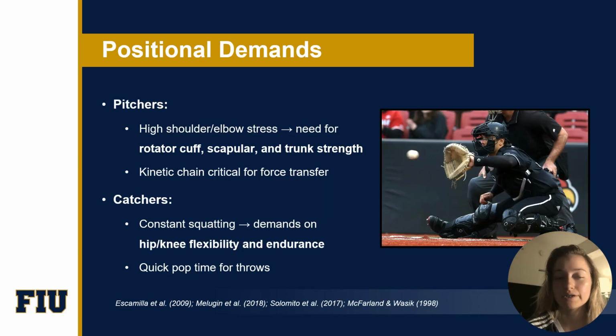So pitchers need core to extremity force transfer. The shoulder, scapula, and trunk must work in a precise sequence to generate and tolerate high rotational torque. Catchers, on the other hand, squat for hours. They need mobility in the hips, knees, and spine, plus the strength to pop up and throw instantly. Their position is one of the most grueling in the game due to the combination of flexibility, endurance, and reactivity.